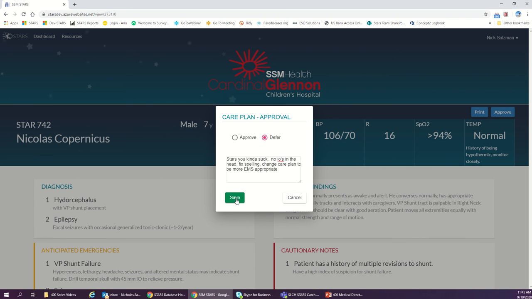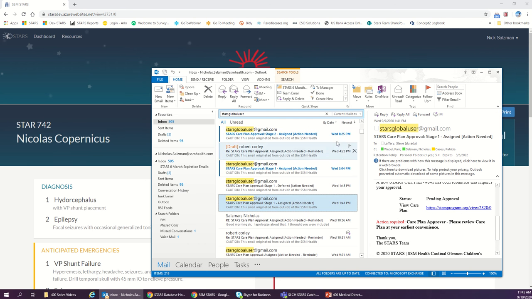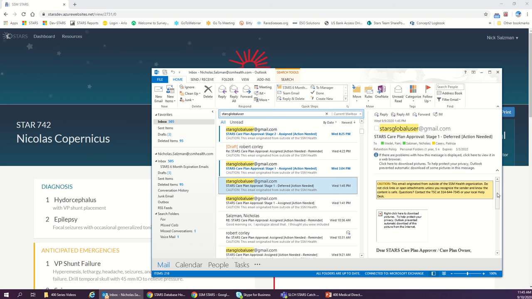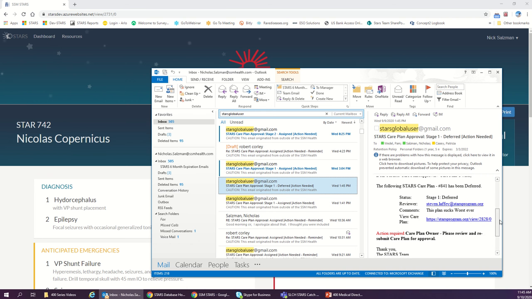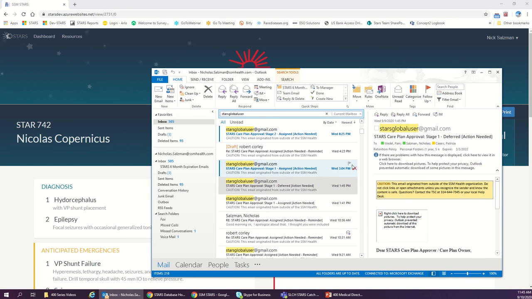All right, and so you're going to go ahead and hit save on that, and that once again kicks off another set of emails. As you can see, if it gets deferred, I will get an email back, and it will tell me, and this is another practice one I wrote. I promise it was a practice one, but you can see Dr. Laffey wanted to make sure I know that that was not the best plan I had ever written. When you have that note, that immediately goes to the plan writer, and therefore they can go fix it.